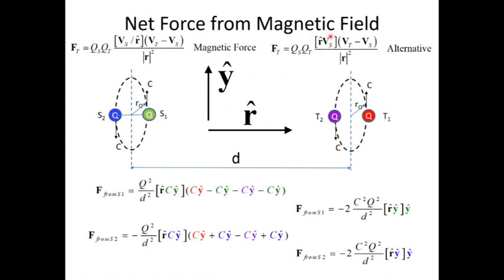Okay, so in this equation here, we need the velocity of the source. The velocity of the source is in the positive y direction of magnitude c. So there's our magnitude and our direction, and we put that there. And then we have the velocity of the target minus the velocity of the source. So let's go to target 1. Target 1 is moving upward, so its velocity is positive c y. And then we subtract the velocity of the source, and then we add in the contribution to T2, which is going in the negative direction, so we have minus c y, again minus the velocity of the source. Okay, and this is the total contribution from source 2. You can do that on your own.